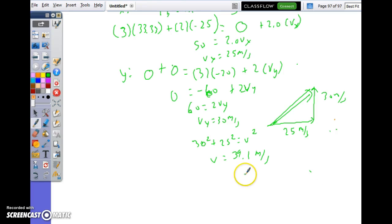So is that north? No, that is how fast it's going. Now, how do I get the direction? Set theta equal to this. Tangent. You asked earlier, do I care about directions? On the previous problem, not so much. On this one? Absolutely. So to find the angle, I go tangent of theta equals 30 divided by 25. Therefore, the arctan of 6 fifths, put in my calculator, what'd you get? 50.2. And which way do I write it? North of east.